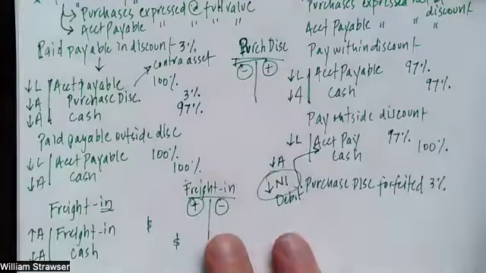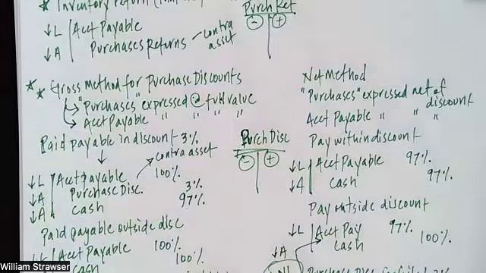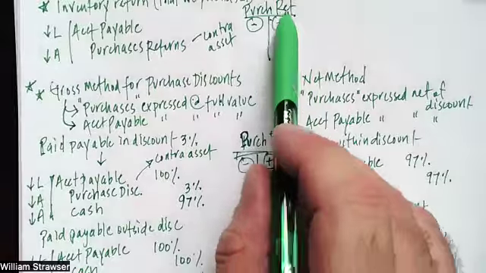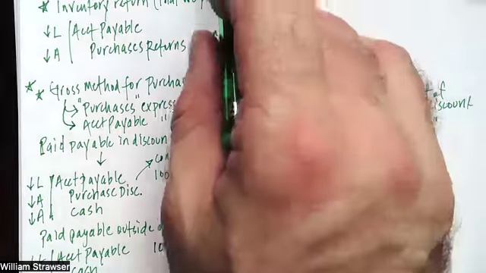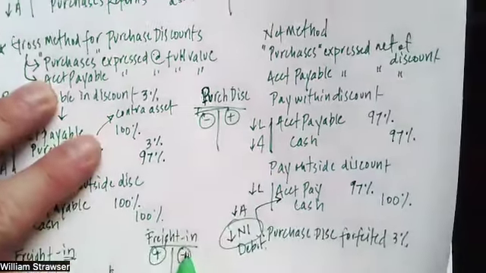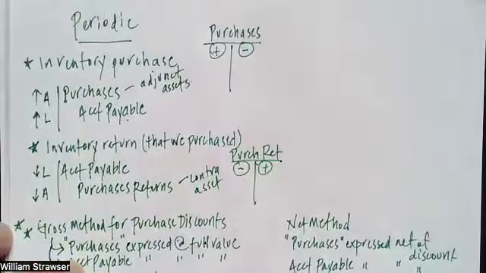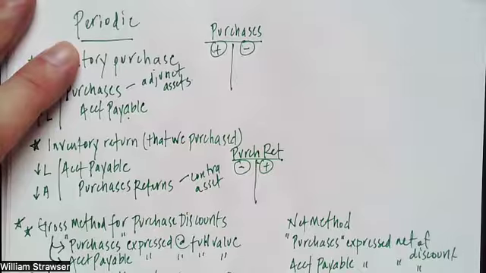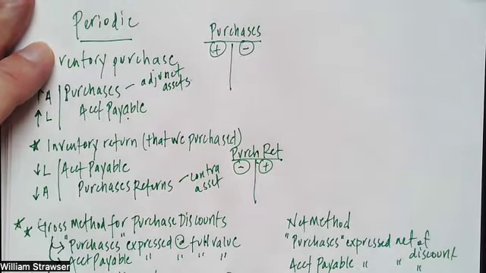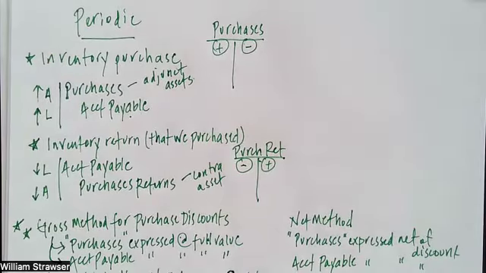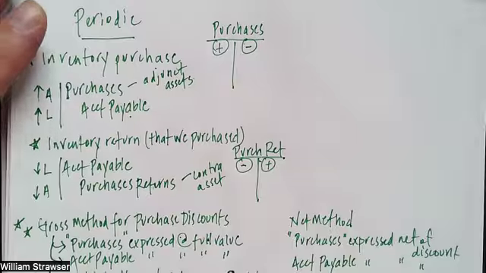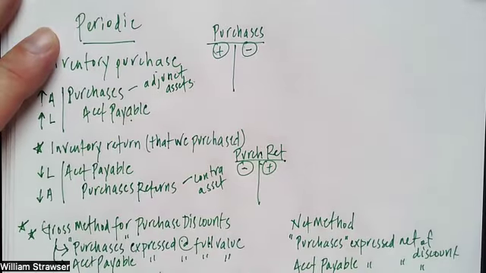So all the costs to obtain the inventory, bring it to my place of business, netted against all the inventory I returned, subtracted any inventory I got a discount on, we subtract that from the value. This represents my inventory account, but in a periodic system. The distinction when we start operating under a perpetual system actually becomes very easy. And my recommendation is that you learn how to record under the periodic system first, and then just make a simple translation to get to the perpetual system.